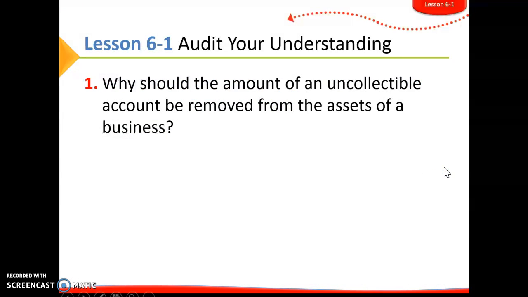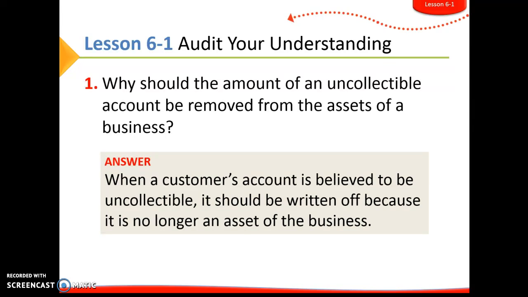All right, number one, why should the amount of an uncollectible account be removed from the assets of a business? When a customer's account is believed to be uncollectible, it should be written off because it is no longer an asset of the business. We don't want to leave that out there as we're supposed to be receiving that money when we know we're not going to be receiving it.